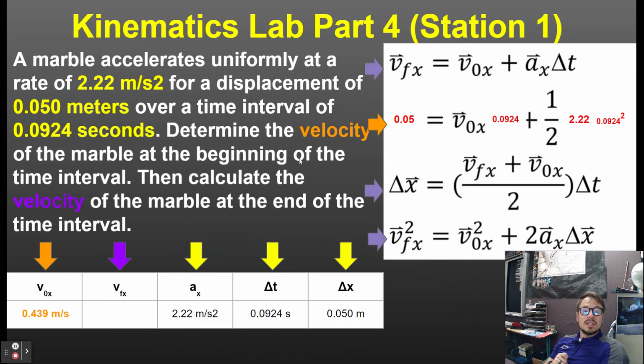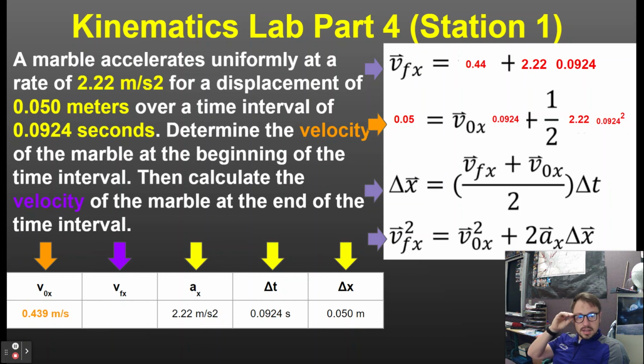Now I can use any of these three equations. It doesn't matter. The reason why one of them isn't bolded, one of them isn't better than the other, is because initial velocity is in all of these equations. You have to know the initial velocity before you start any of these problems. That's the catch. So I'm going to use the top one just because it's easier. So I just plug everything that I know into that equation, and you're going to get the same answer no matter what equation you use.